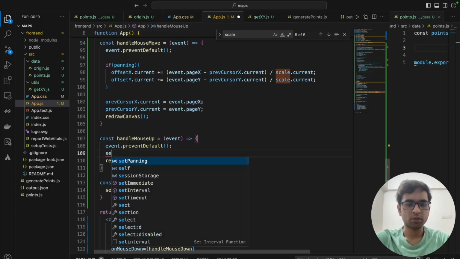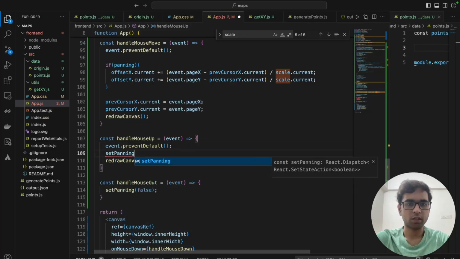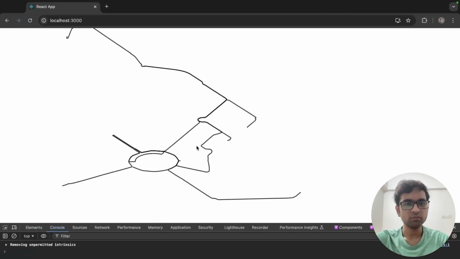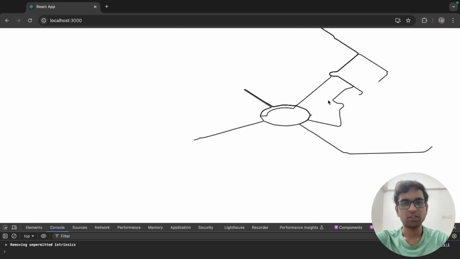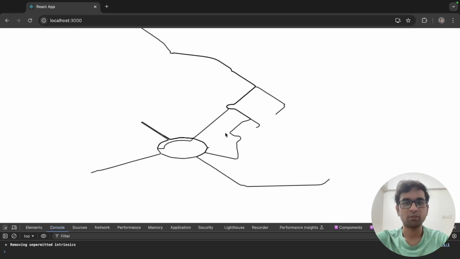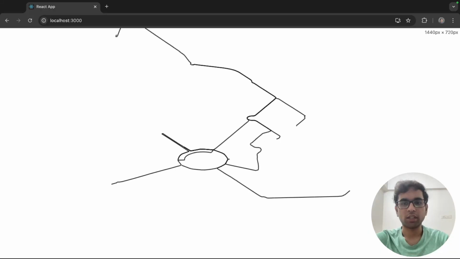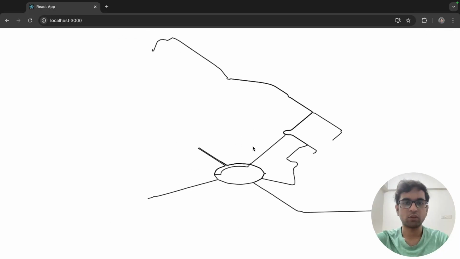The same thing here, set panning as false. Fine, now this is panning. We can move the entire thing anywhere we want to. And yeah, this is working the way we want.